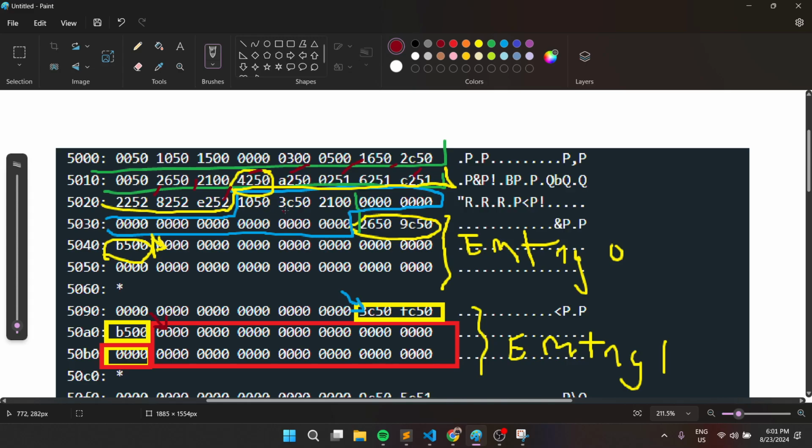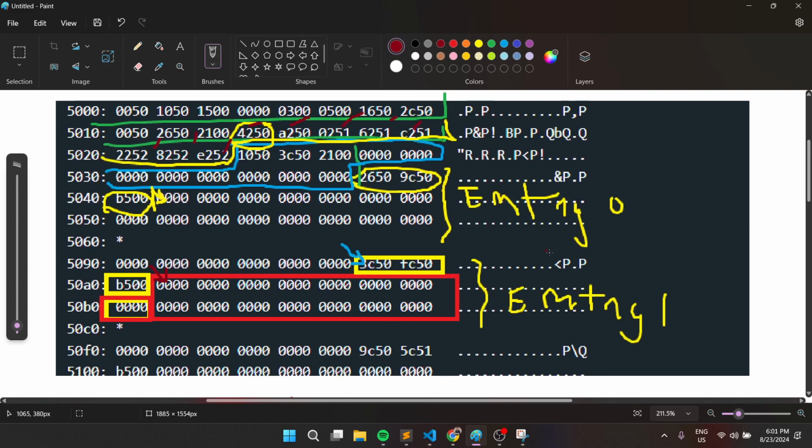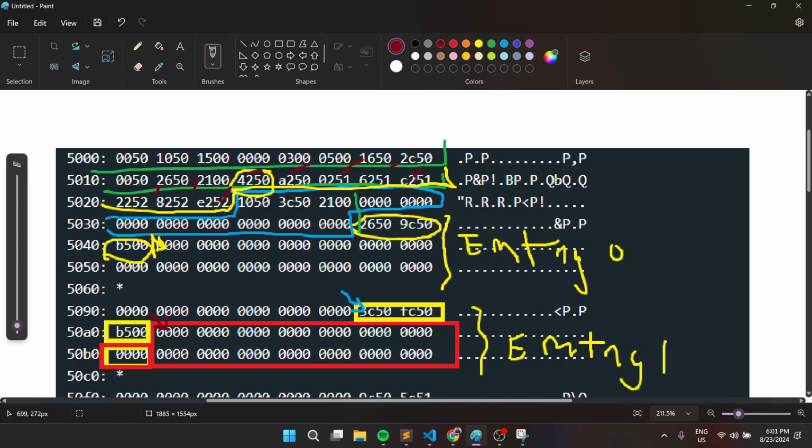The interesting thing here is that this block of data is not allocated. So the blue one is not listed as a place where we can save data. That means the saving of data starts from this one, which I've assumed is entry 0, and this is entry 1, and so on. So this is how stuff is happening. And the latest entry point of data that we can save data to is going to be 52E2.